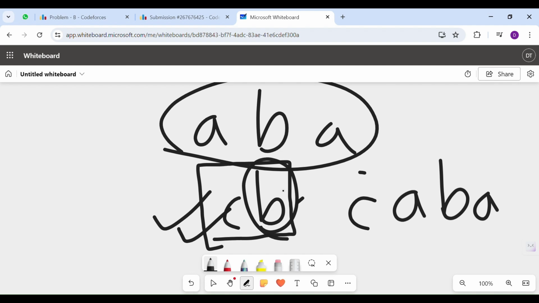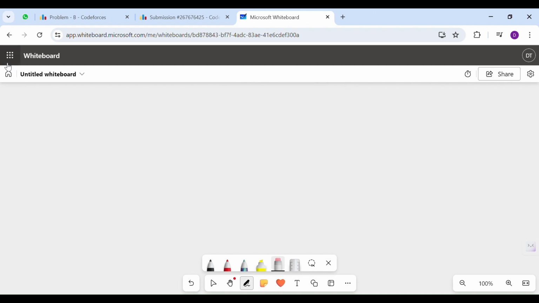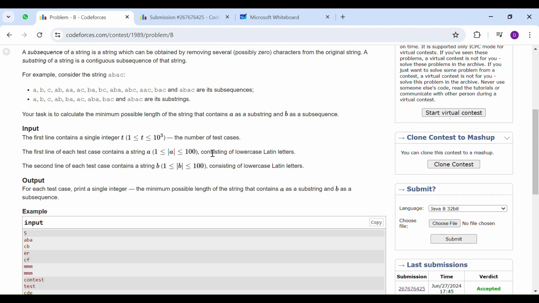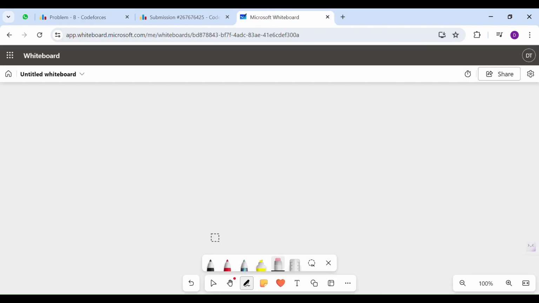Now you cannot solve this question by finding the count of each character of B, since in a subsequence your letters must be in the same order as they are in B. So how should we find the length of the maximum subsequence? First of all, take a careful look. The value of n is just 100, which means we can easily use n square complexity and solve this question. So this is how I will check for the maximum length of subsequence.